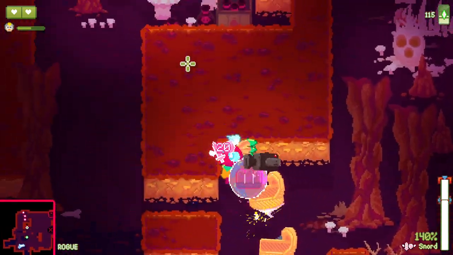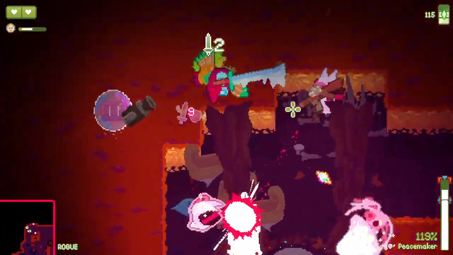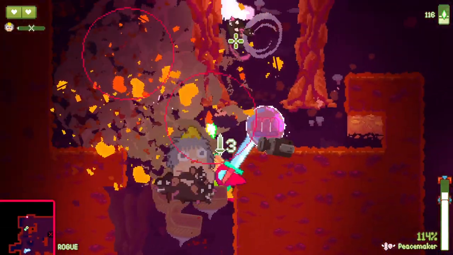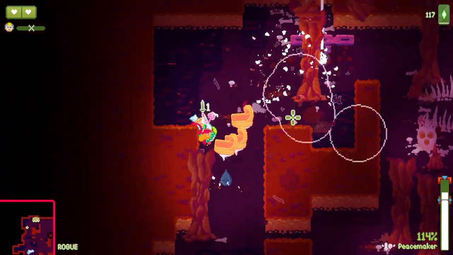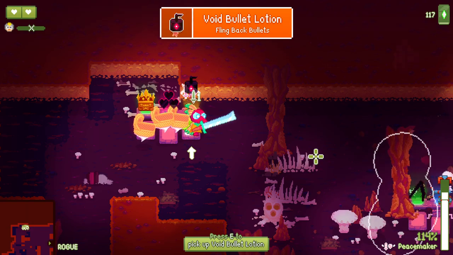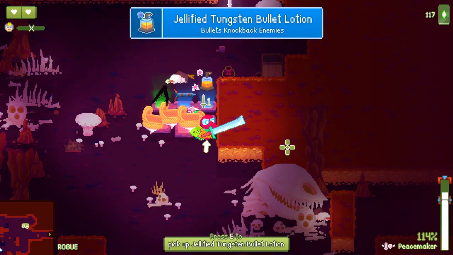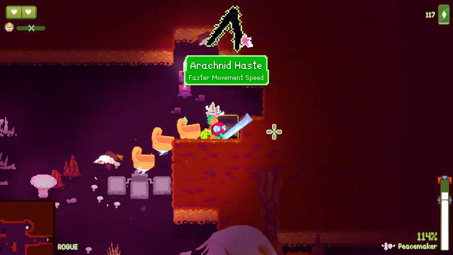Snork. The snake sword. Snork. We all good? Yeah, we're all good. Cool. So, we got 3 instant corrupted max HPs and fling back bullets. It's very rare. I can't not take it, even though I'm not really using weapons right now. Bullets knock back enemies. Faster movement speed. And with melee, I think that's pretty useful. Yeah, movement speed is crazy good now.